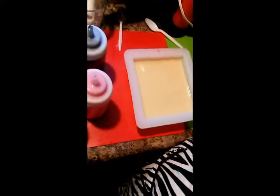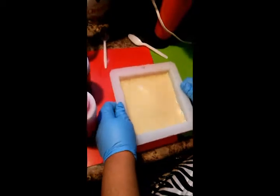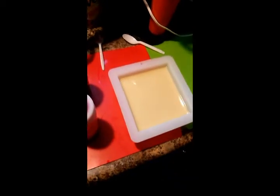I need the alcohol spray. Alcohol doesn't really work for this. Okay. For cold process, like it does for melt and pour.